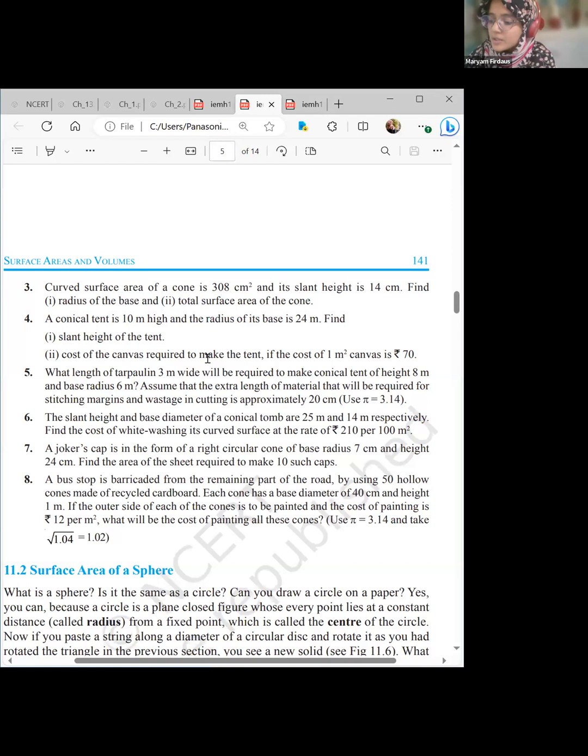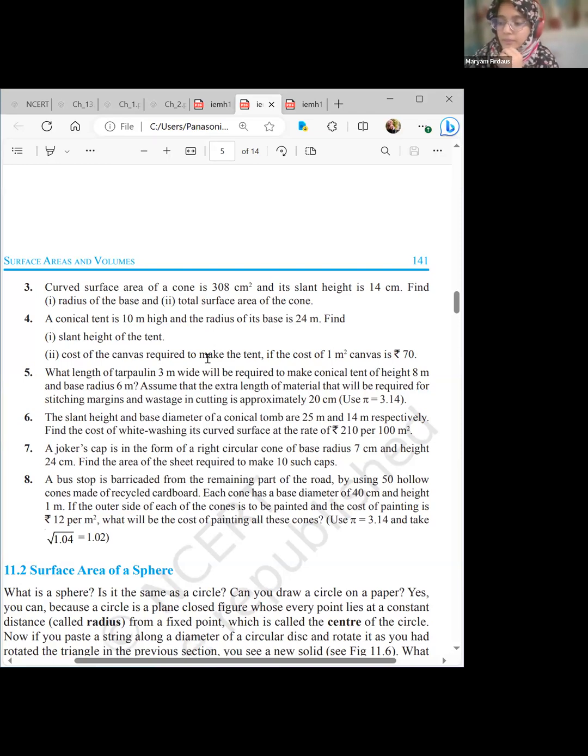So what are you getting? You're not just getting 10 meters. You are getting a rectangle whose length is 10 meters, but the width is 3 meters. So you're getting an area of 30 meters squared. Got it? That is how the area comes into play over here. The 3 meters width is already there. They are asking you, how much length should we ask the shopkeeper to cut? Is this point clear? Yes, ma'am.